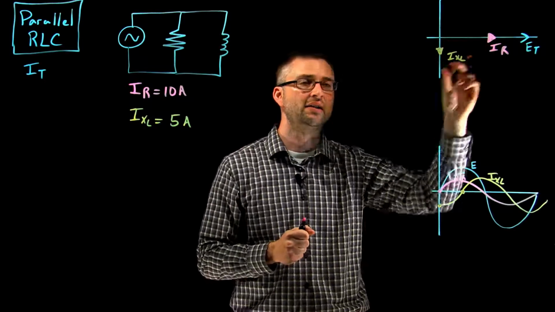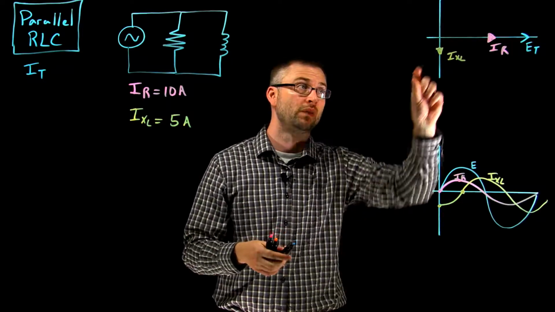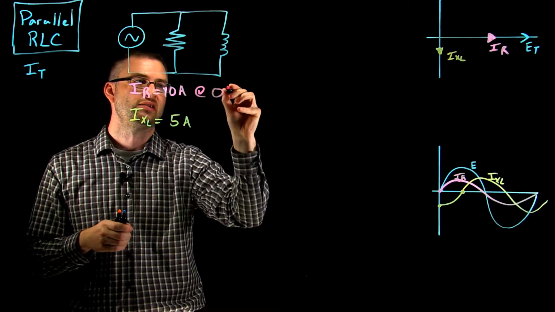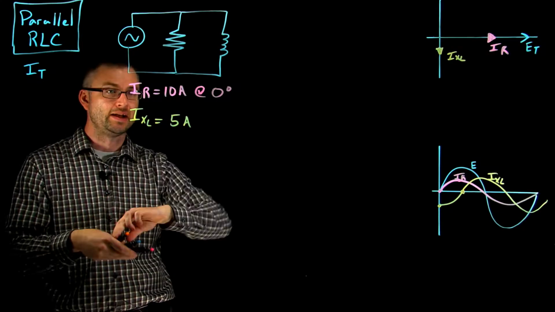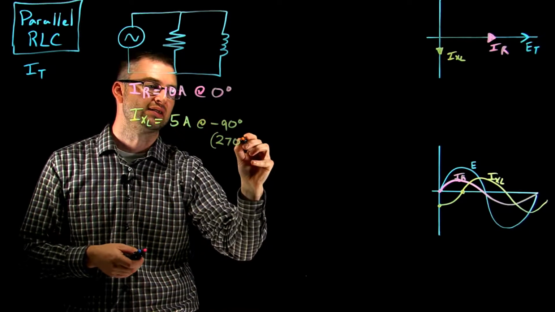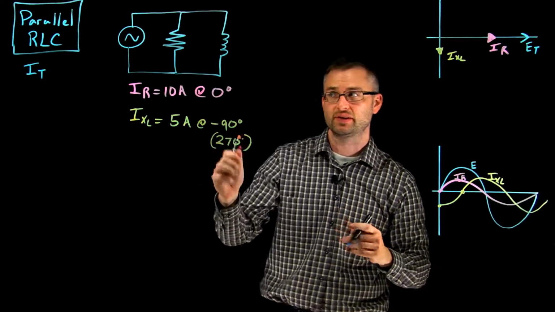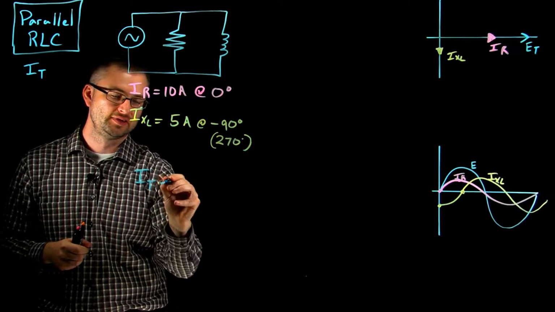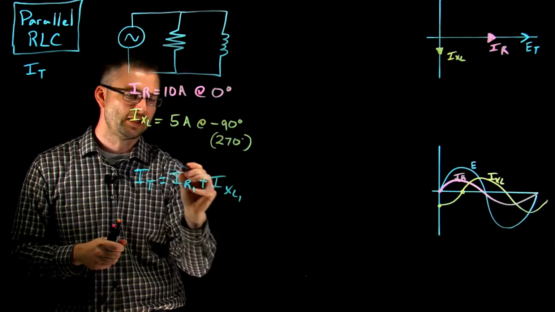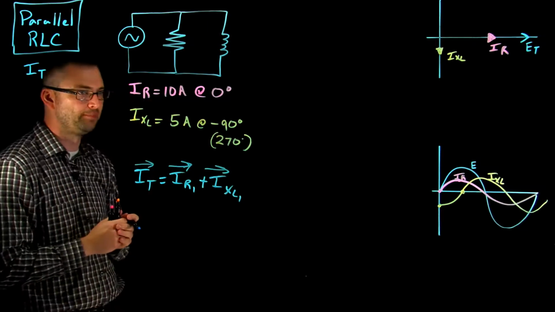So when I add those two together, I have to take that relationship into account and make sure I handle them at the right locations. So technically, the I of R in this case is at 0 degrees, perfectly in phase with voltage, and the I of XL is at -90 degrees, and we could say at 270 in this case. All right, so either one will work. All we got to do now is add them at their angles. So what we're doing here is I total is equal to I of R1 plus the I of XL1, and we have to do that with respect to their angle. All right, so that's what we're looking at here. Okay, so let's do that.